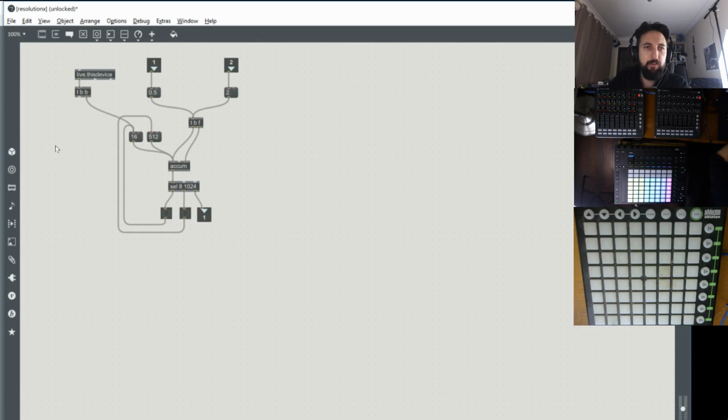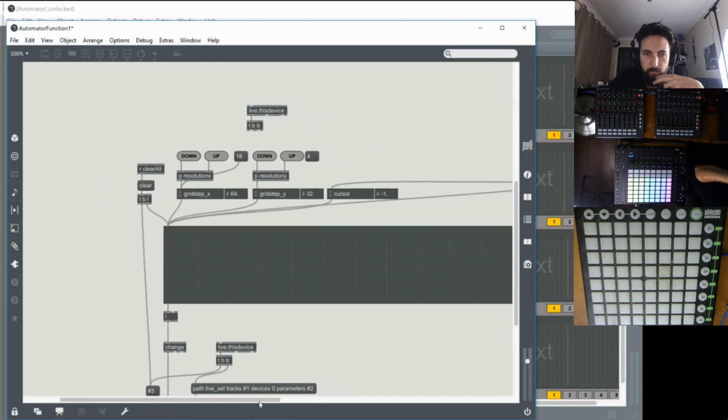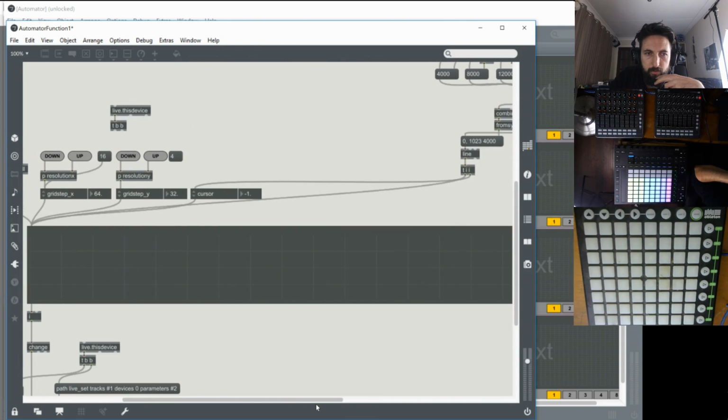I think I need to do it outside of the subpatcher level. So let's close that down. Yeah, let's do it this way. We'll go 16 and we'll bang that into the grid step. It's not going to update the up and down arrows for now, but at least we'll be able to see if it works. And I want this to be 4. Well, I mean, actually, if I do it here and just save it, shouldn't that work? Let me just make this smaller.